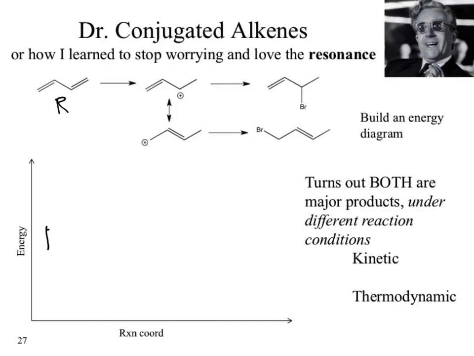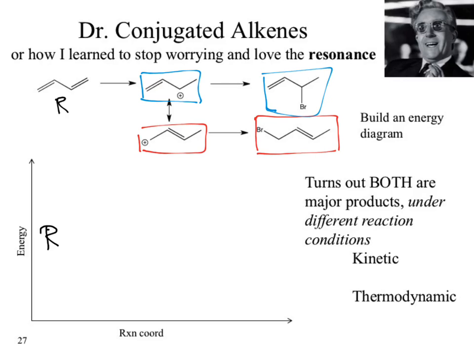The reactant's the same. If we go through, we're going to form our intermediates. See if I can do this right. Intermediate blue and red. Okay, and product blue. Which if you follow the reference above, very few people will catch that, and that's quite all right. If we go through, we've got our intermediates through the middle, and we've got our products at the end.